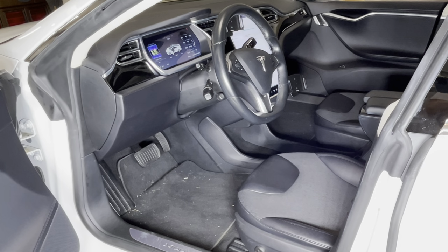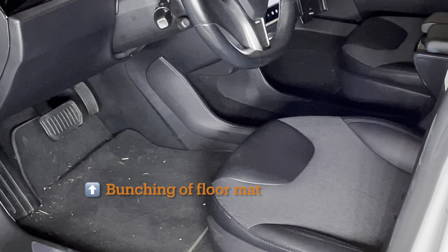Hey everyone, welcome back. Today we're going to be talking about some common floor mat issues on the older Tesla Model S. This is a 2013 Tesla Model S. And you can see there on the lower left of your screen, the floor mat is bunched up underneath the accelerator and brake pedals.